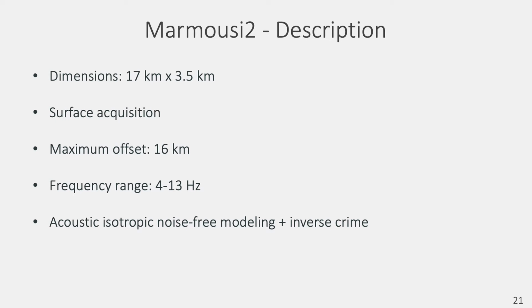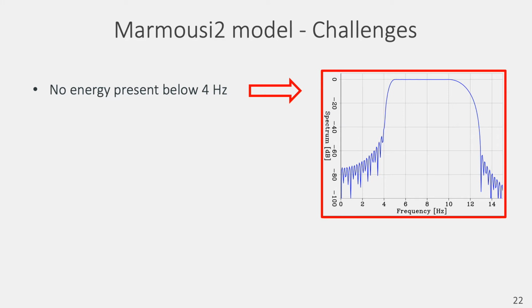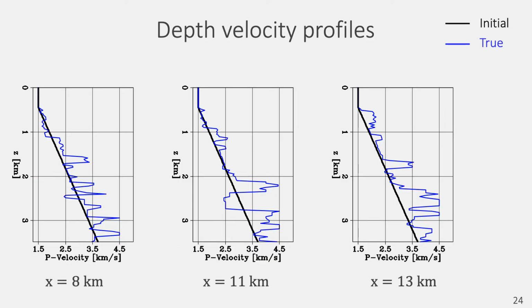The first main challenge is the lack of low-frequency energy in our seismic source, whose spectrum in decibel is displayed here on this graph. The second challenge is the inaccuracy of our initial model, which is laterally invariant and with values linearly increasing with depth. And this panel shows the initial velocity model used for both conventional FWI and FWIME, which is, as we can see, very inaccurate. Indeed, this is confirmed by examining these three panels showing depth velocity profiles of the true model with the blue curve and the initial model with the black curve, extracted at 3 different horizontal positions.